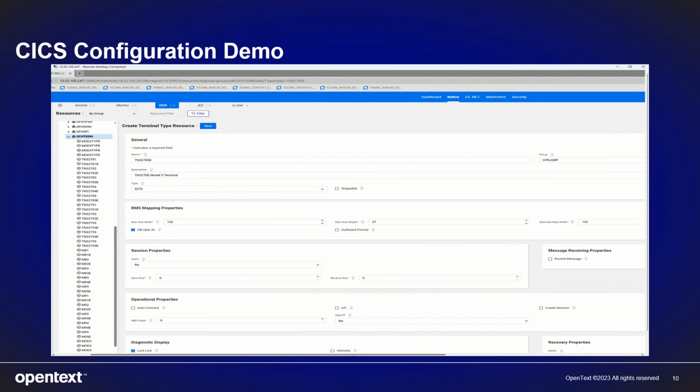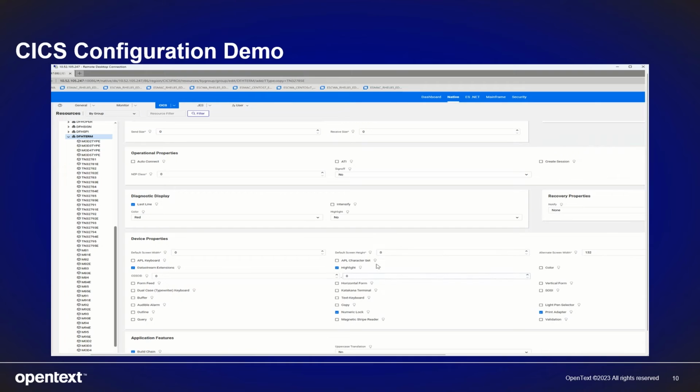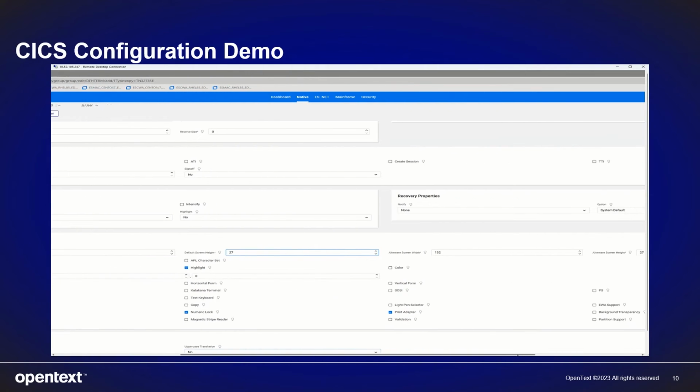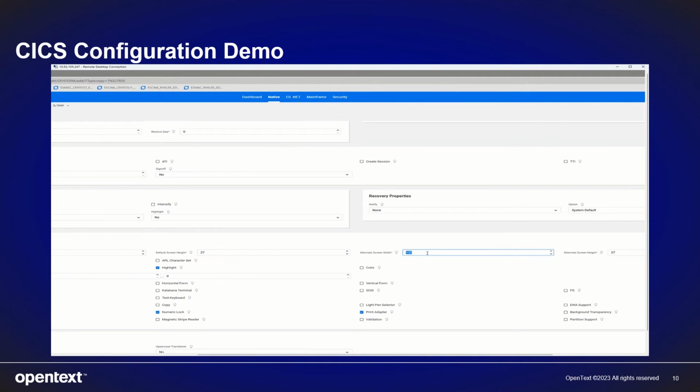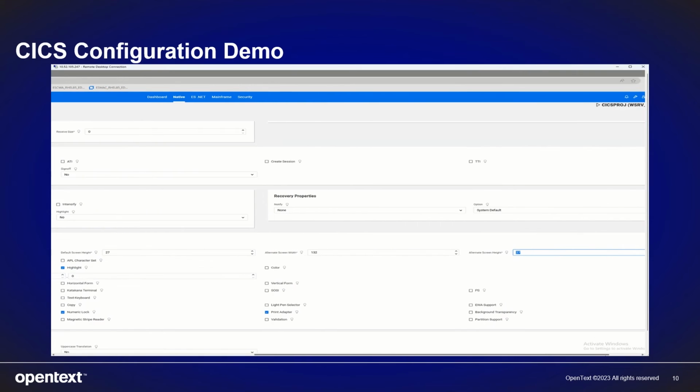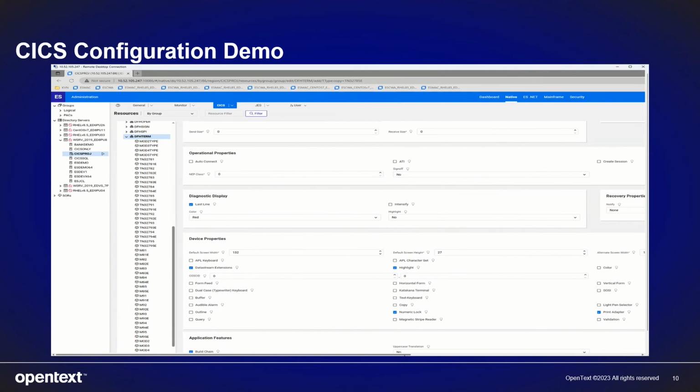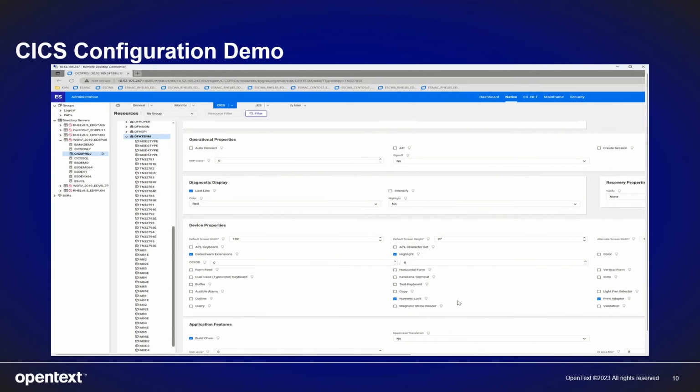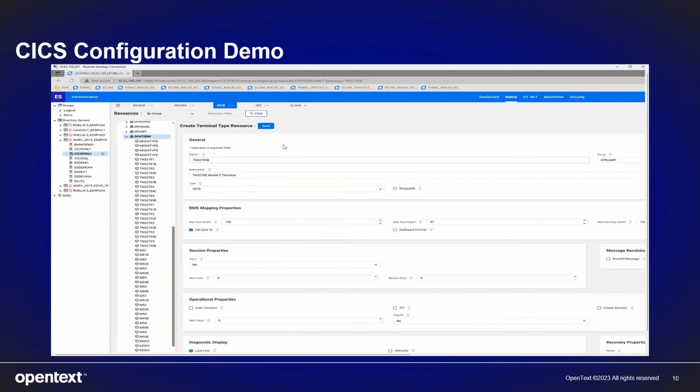Also, in the device properties, we also need to put this default screen width to 132, default screen height to 27, and alternate screen width 132, and alternate screen height 27. Everything else you can leave to the default. Then we click Save. Okay. That is the terminal type.